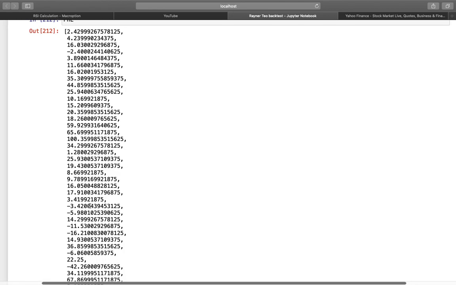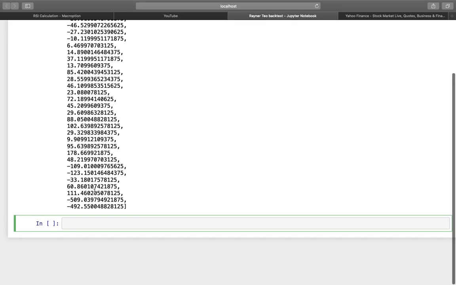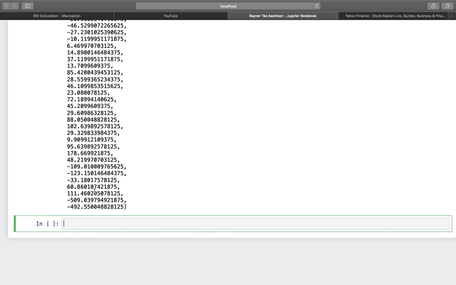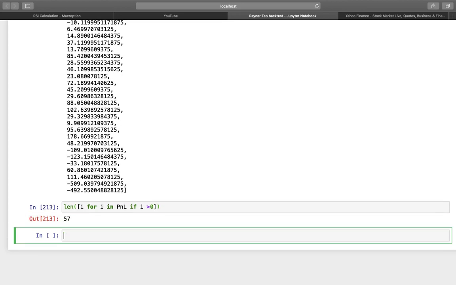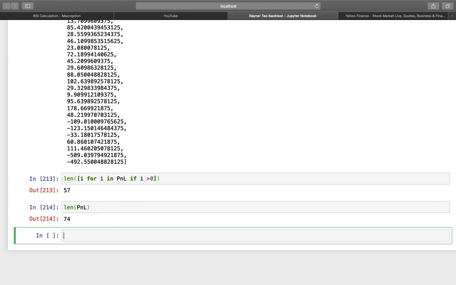So here are the profits or losses out of our trades, and the last step is pretty straightforward. We are just trying to find the positive and negative values here. So I'm using this comprehension to find them. You can use another approach if you want. So I'm just using i for i in P&L if the i is larger than 0. So I'm only getting the positive values in this list, and I'm taking the length out of that, and I'm getting 57 positive or successful trades.